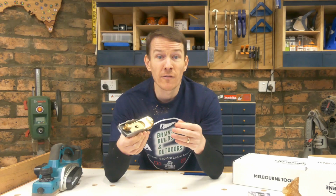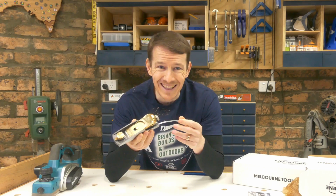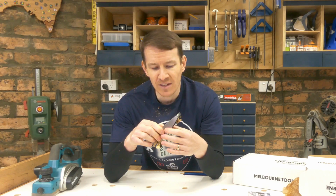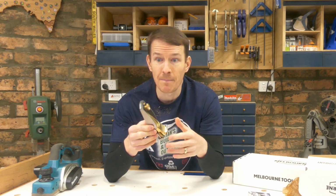So you can of course get much cheaper planes, and I was looking at the Groz, I think they're called, but having read around, they're more trouble than they're worth really, because while they are very cheap, you need to do a lot of work on flattening them and getting them all set up, where I'm hoping in a minute or two, I will be able to take literally my first shavings with this once I've just read the manual and gone through. It's covered in some sort of oil or something, which I'm sure I can just clean off. I'll find out what solvent I need to do that best and make it all pretty and shiny. And from what I've heard, they are excellent out of the box.